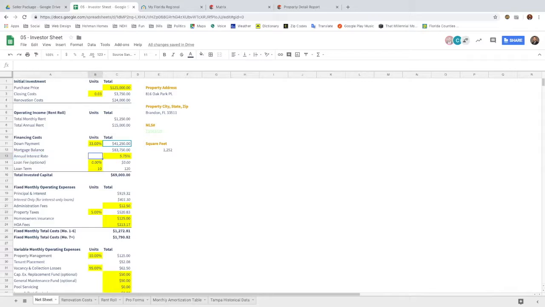So in this particular spreadsheet, we have 2 options that an investor could do. For an investor that's holding on to this property as a rental property, we don't need to worry about the loan fees and the interest-only versions of this. For an investor that's looking to fix and flip this property, a lot of banks that are offering mortgage products to investors will have an interest-only loan for a certain amount of time. And then after that, it becomes interest and principal in your payments.